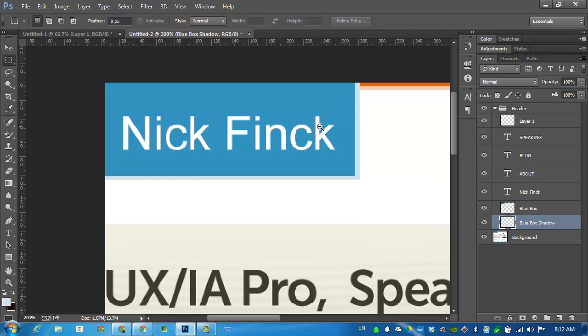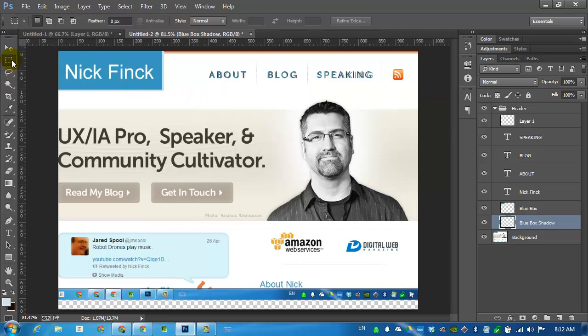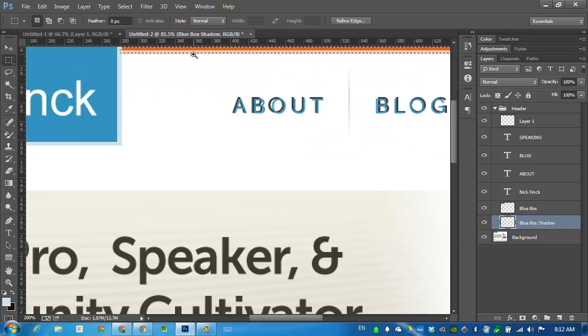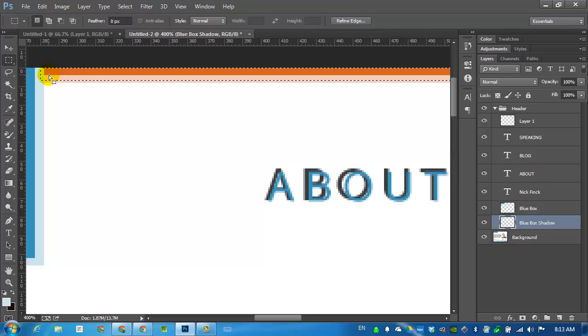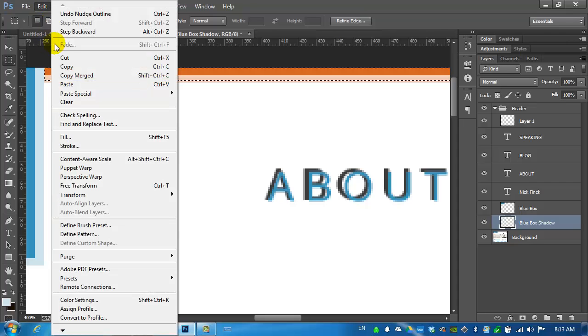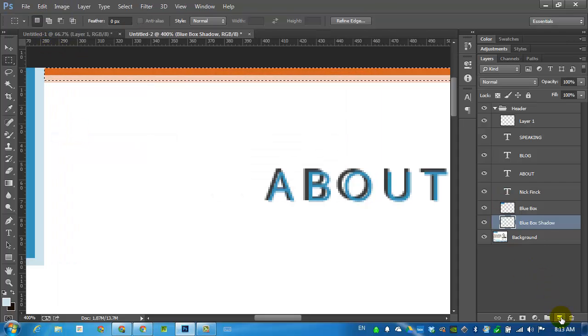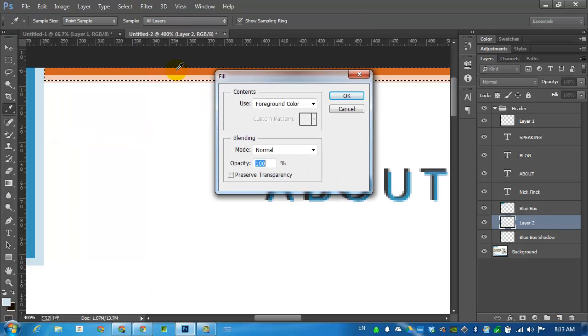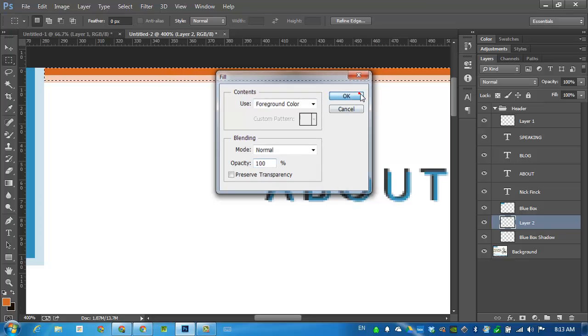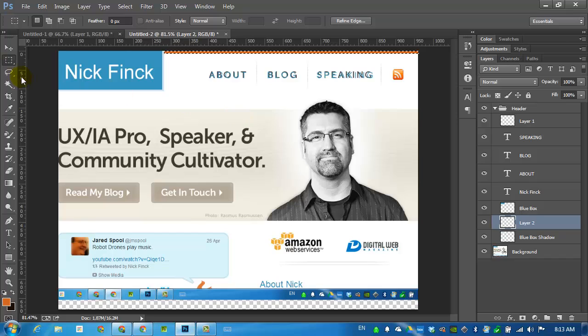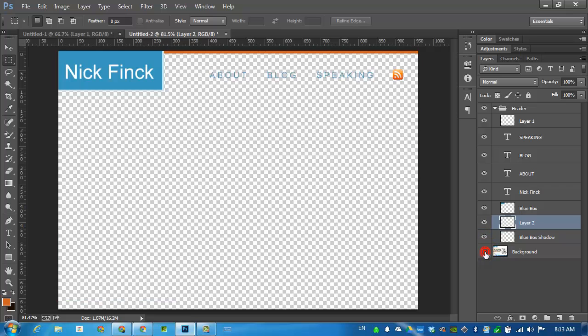Zoom out and see that I also have a line up here. Looks like maybe 2 lines, but I'm just going to copy one. Went too far, I'll go a little bit to the right. And I will fill this, edit, fill. I'll create a new layer and go to edit, fill. Get a copy of that orange and just create my orange box up there. So it looks like the header is pretty much finished.